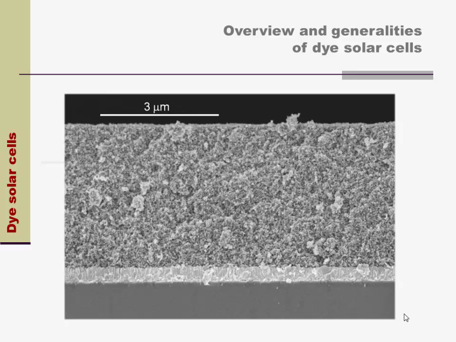So this is the structure that you see. You take one of these cells and look at it in the microscope, a scanning electron microscope. This is a cross section. So this is basically glass. This is FTO, which is the transparent conductive oxide that we use as a metal contact. And this is the nanocrystalline titanium oxide, that as rough as it may look here, is from the optical point of view a homogeneous material, so it's completely transparent.